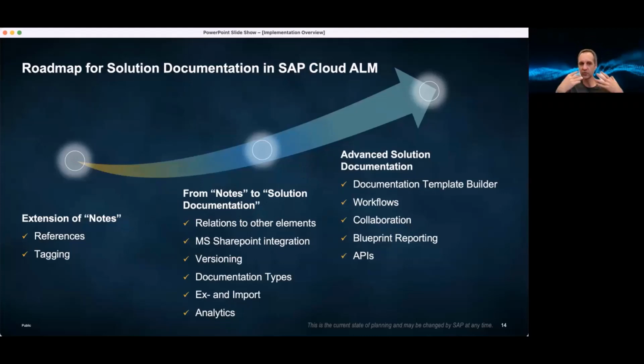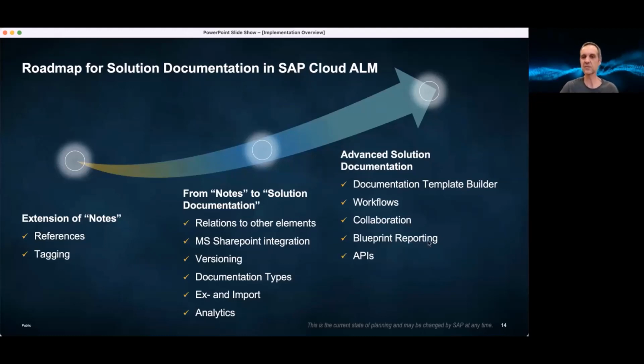This will allow you to have relations to other elements, versioning, and different documentation types. Extended import of documents is of course also relevant for customers, as well as the analytics part, and then the integration of other document storage facilities like SharePoint, Google Docs, Content Server, and so on. We're currently working on that, and this will come over the course of the year.